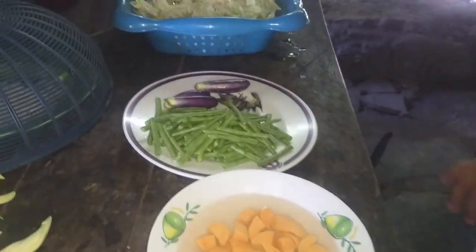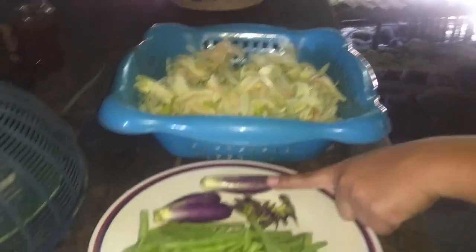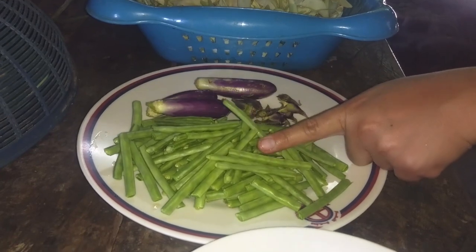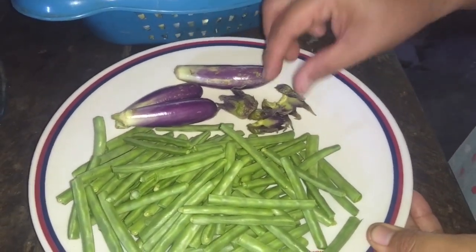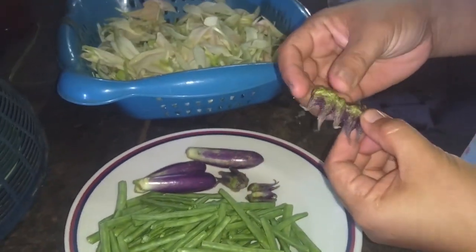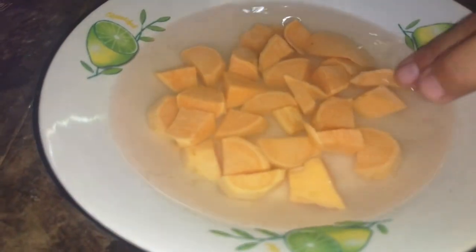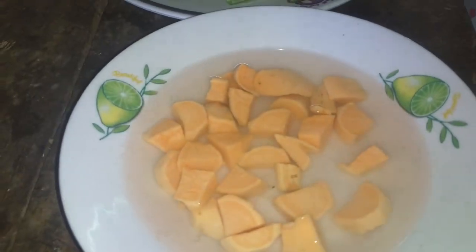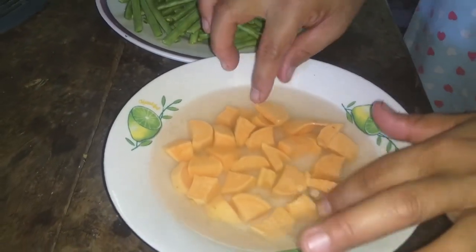Okay. These are all the four, right? Katuray. Eggplant. And long bean. See, you don't want to take the eggplant. Yeah, this one you can still eat. Because it's just harvested, so it's just nice. And together also this one. But this one is too much orange. There it is white. Yeah. I love a variety of colors. Some are white, some are orange. This one. And bagoong.